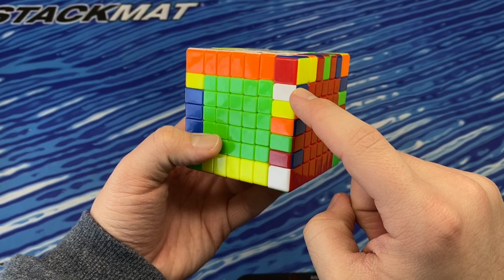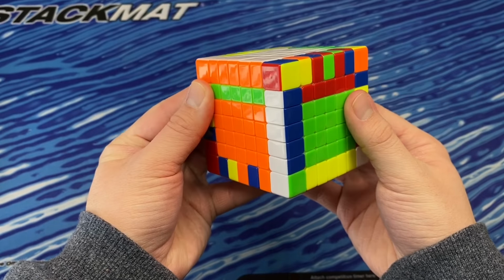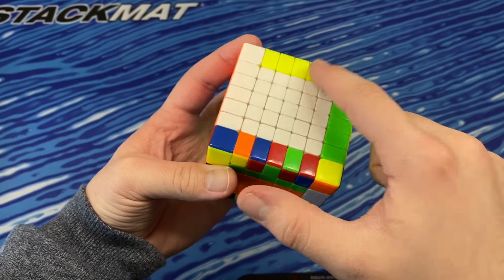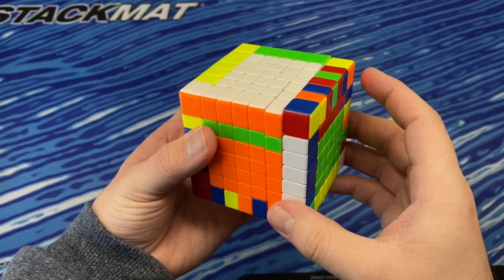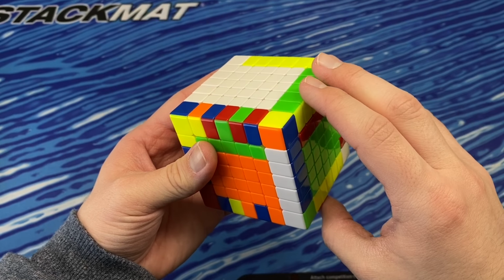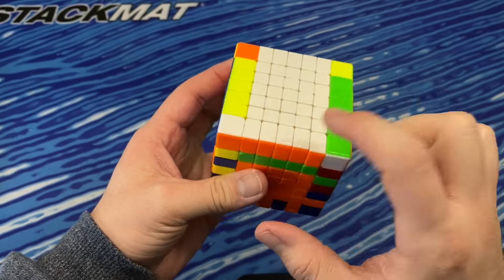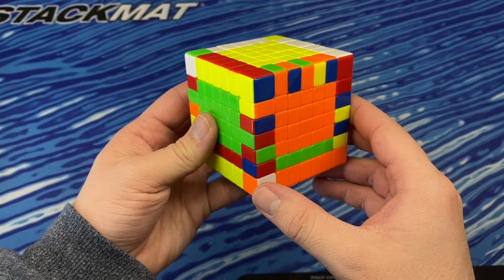So now that flipped this edge from being down here to up here, so you can just go ahead and slide it over. Now once you have that, you just bring it up. Once you have 3 edges up here, you can't kick it up and then there's nothing here. So what you can do is you put it in line with one of the solved ones, kick it out, bring in these random edges, and then bring it back down. So now you have these 4 solved. Next you'd have to solve these 4, and then we'll go from there.